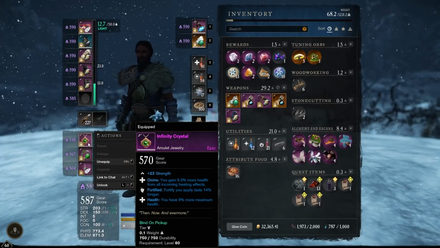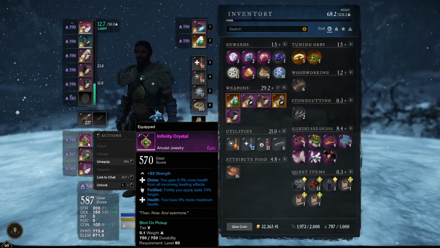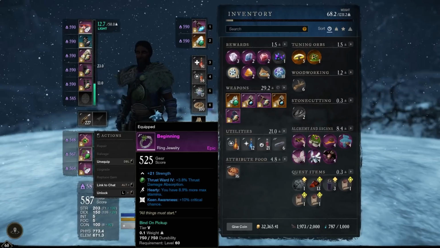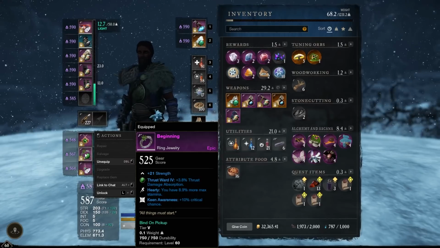Now, with my necklace, I have the Infinity Crystal, which is actually a really good piece. I think this was from a quest in Shattered Mountain. So you guys all should have this unless you salvage it by accident. Divine Fortified Health. Not bad. Beginning, this is a really low gear score ring, but I just had it in my bank. I didn't want to spend more gold until I tested this build out.